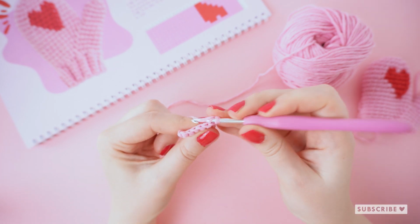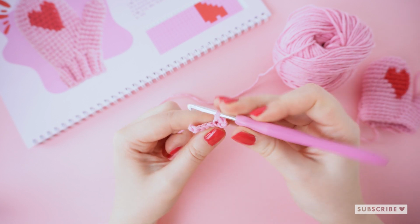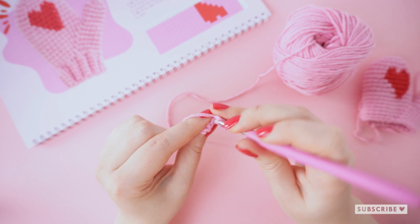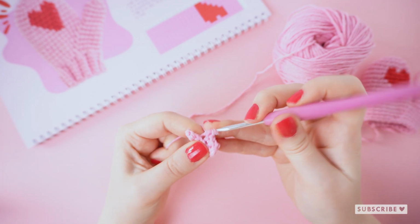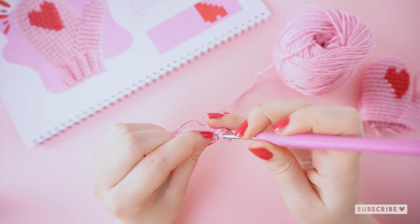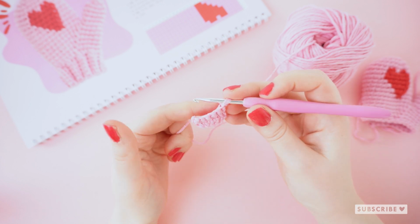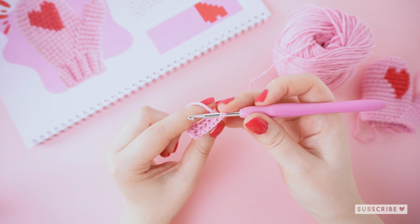6 single crochets. 1, 2, 3. Oh, the yarn is splitting. 4, 6. Make a chain and turn again. And continue crocheting 6 single crochets only in the back loops, chain and turn for a total amount of 19 rows.